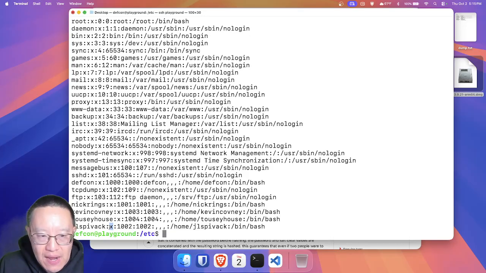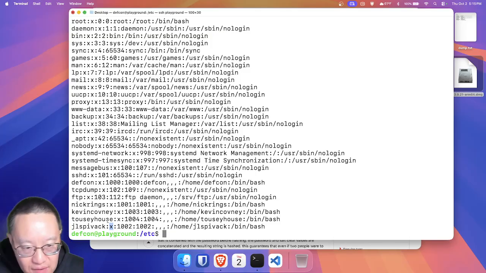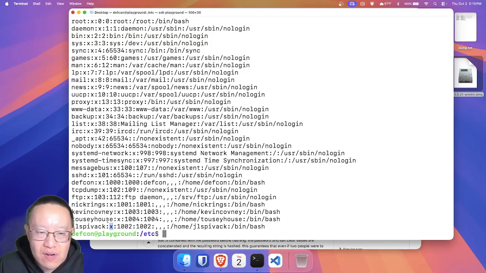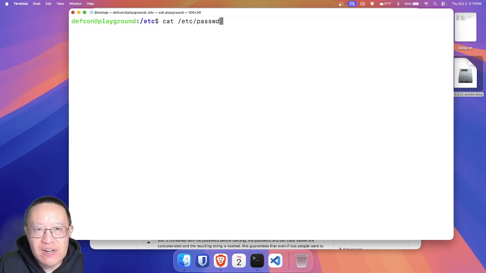You notice that the password hash is now replaced on each and every user account with a little lowercase x. So where is the password hash stored? The answer is in a file called /etc/shadow.